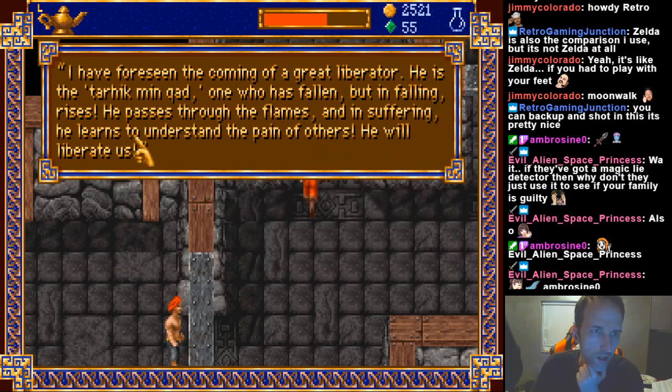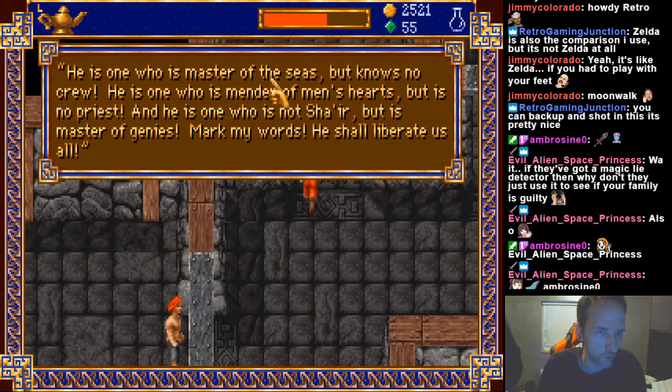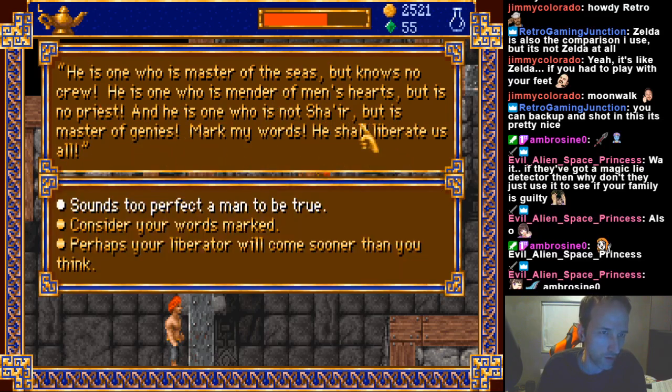What day of vengeance? I have foreseen the coming of a great liberator. He is the one who has fallen, but the falling arises. He passes through the flames and the suffering. He learns to understand the pain of others. He will liberate us. Who is he? He is one who is master of the sea, but knows no crew. He is the mender of men's hearts, but is no priest. And he is the one who is not a Shari, but is master of genies. Mark my words, he shall liberate us all. Consider your words marked.